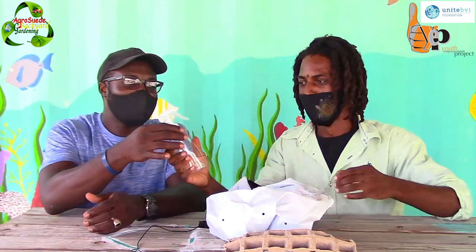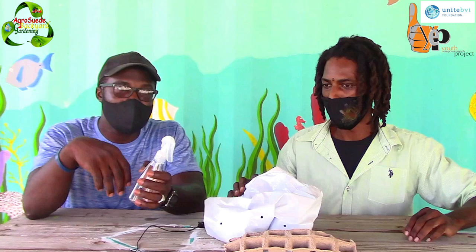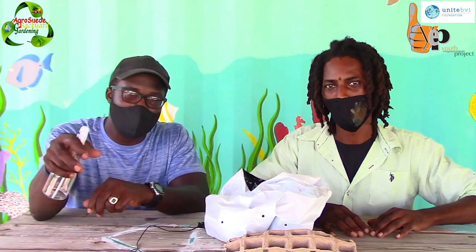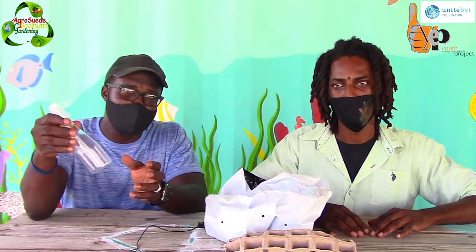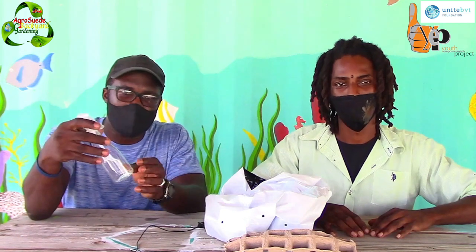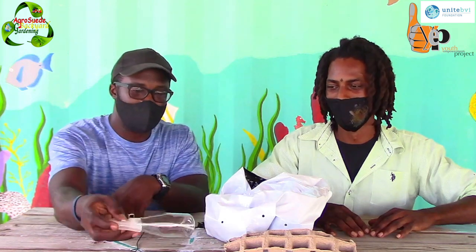Okay, good. That's a good idea, because most times when you ask children to wet the plants, they pour the water too strongly and it will remove the seed or destroy the roots of the seedling. So this is a good bottle that they could use to spray the pests. And of course, there are organic solutions you could use instead of pesticide, such as baking soda with some soap powder or dishwashing liquid oil. These things could help to keep away pests. So this is a good one. Thank you so very much, Mr. Lewis, for reviewing this one.